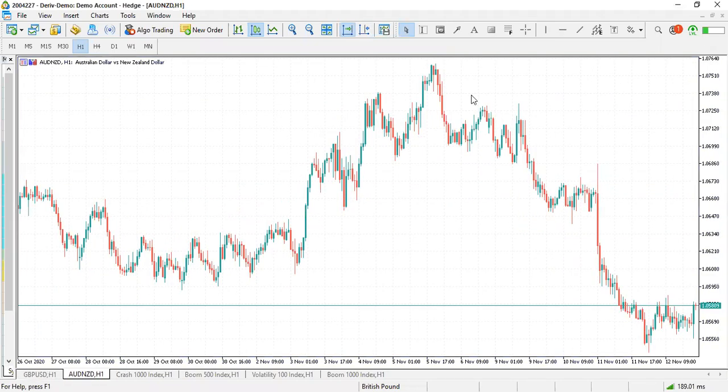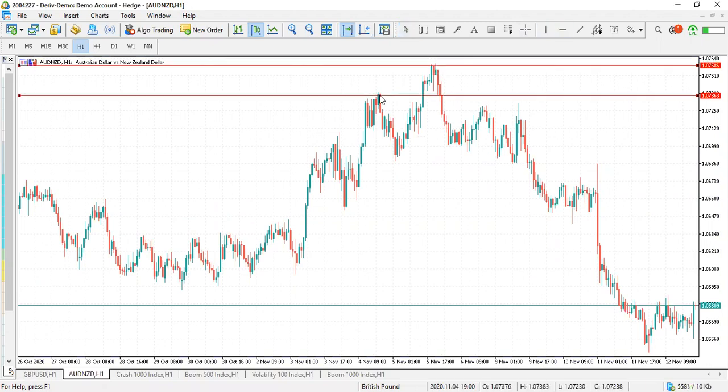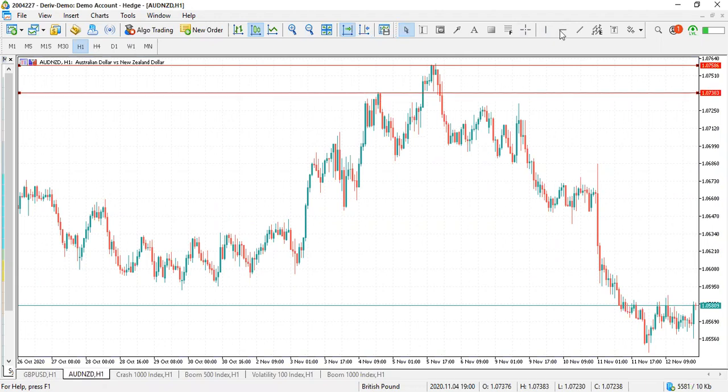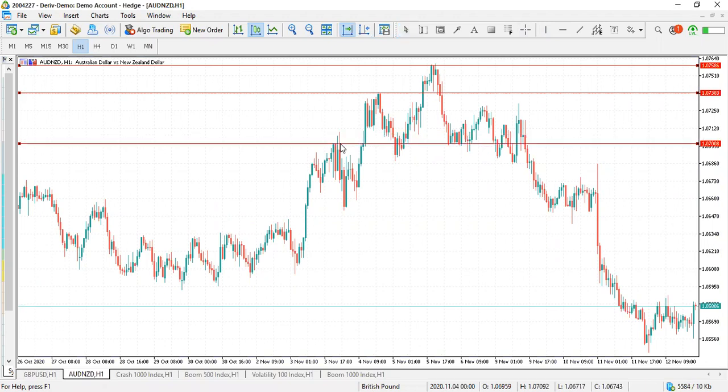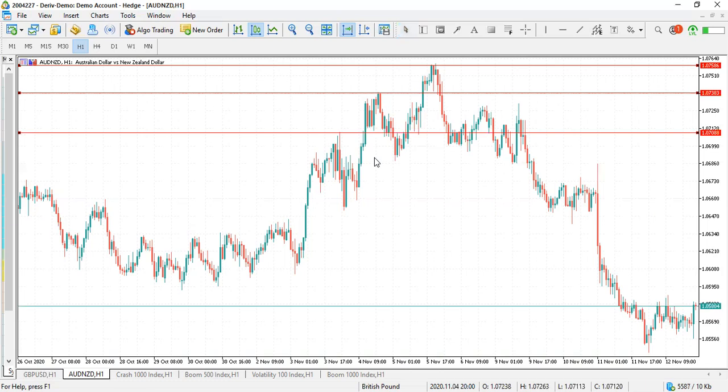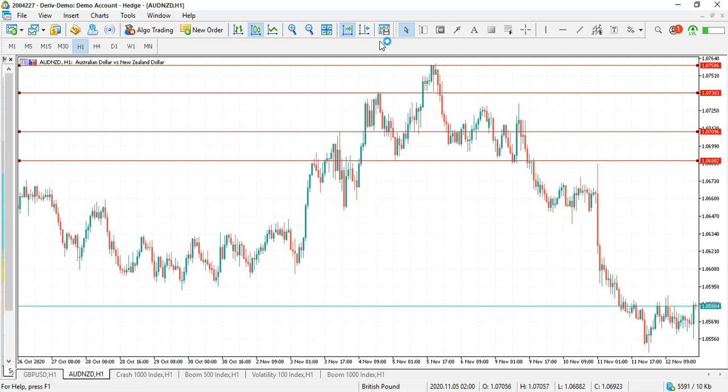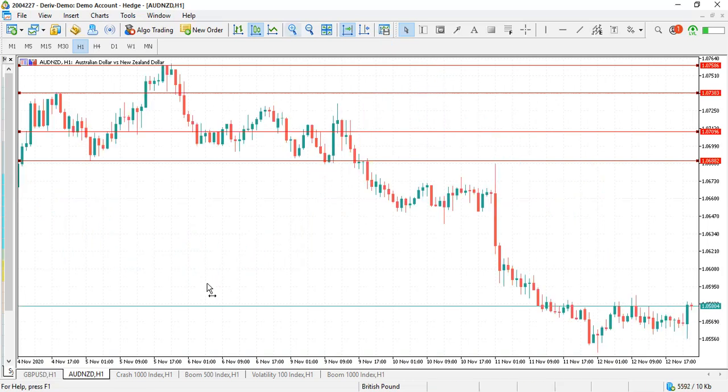Okay, this is the AUD NZD. We've seen price got to this high. All right, we just mark out our levels. There's a previous high here too. This is our previous high here as well. You can take this here if you want to. Let me just leave it here. And this is a previous low. Now you can see I marked out these levels. This previous low. Good.